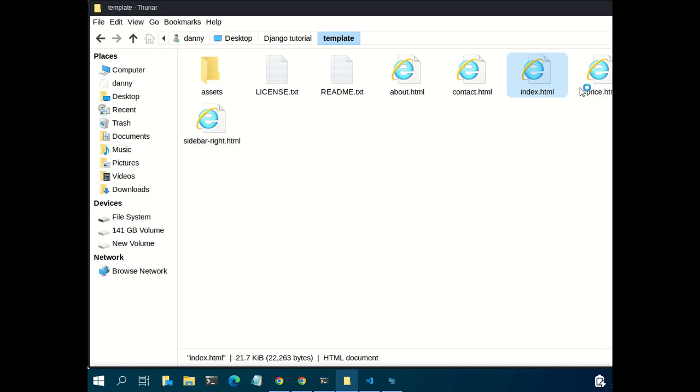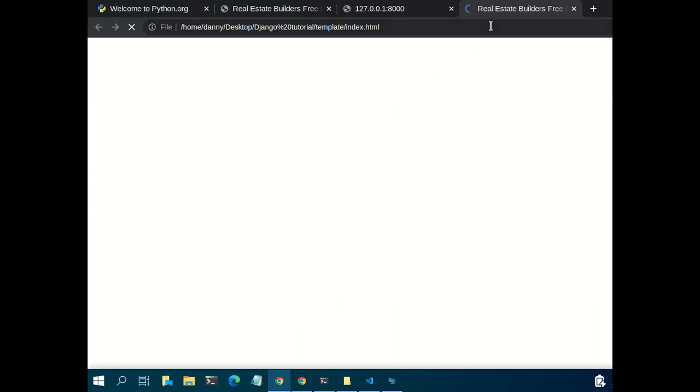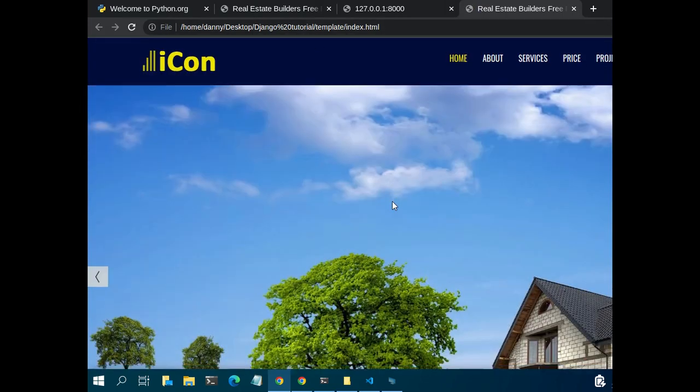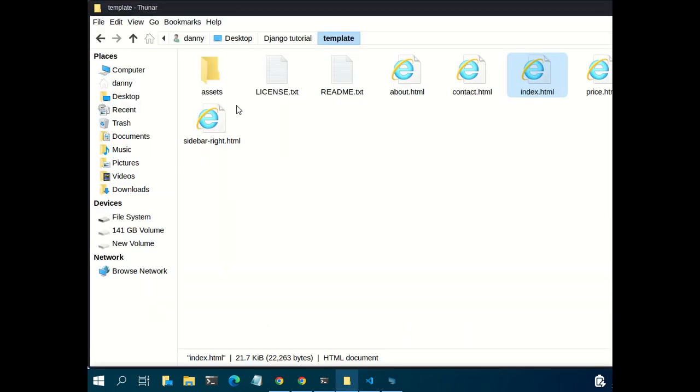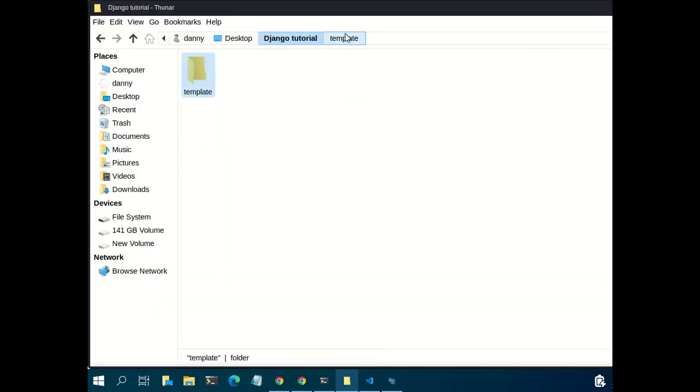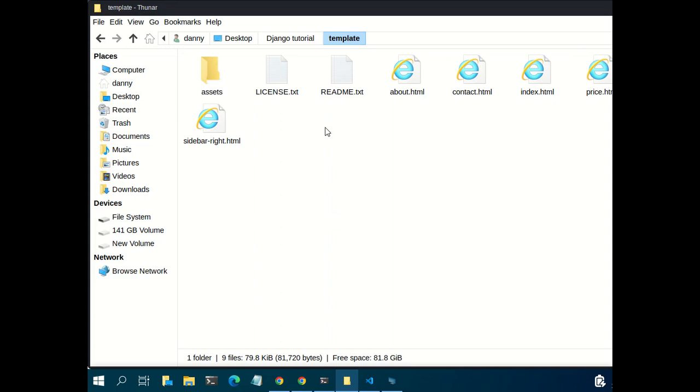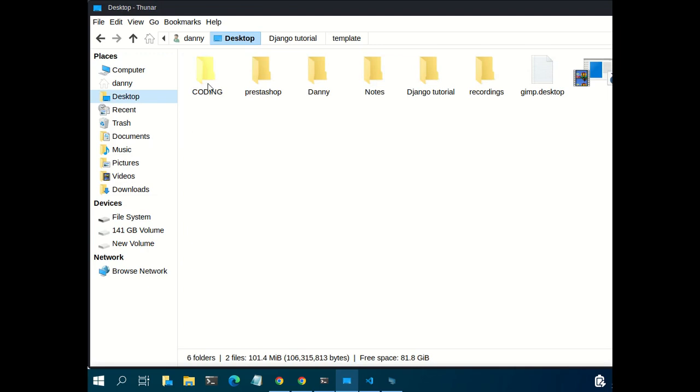Let me just view the index. This is the same template that I want us to use. So let me just come here, copy all these files, then navigate to desktop, coding.